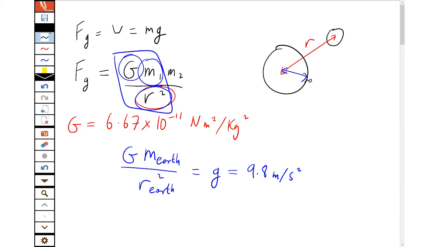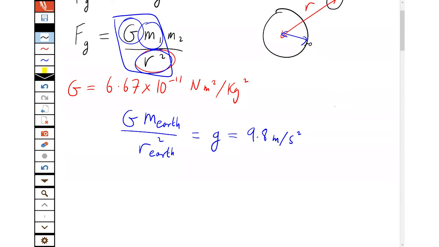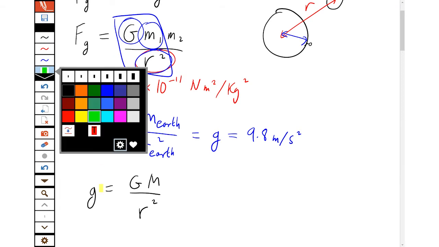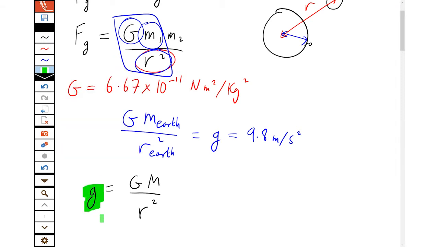And you can see there's a potential question there. You can work out this G for any object. You could work out G for Jupiter, on top of a black hole, over the moon, just by plugging in the mass and the radius of those objects. And then you could use that new G in all of the equations we've seen G in, just for that planet there.